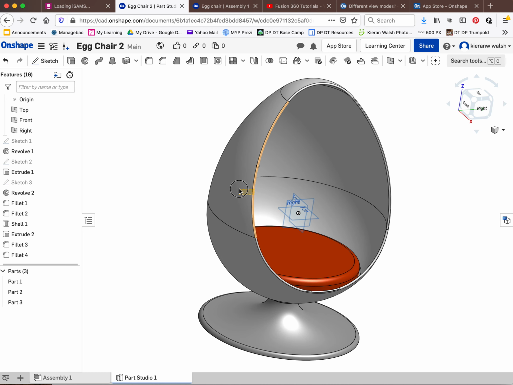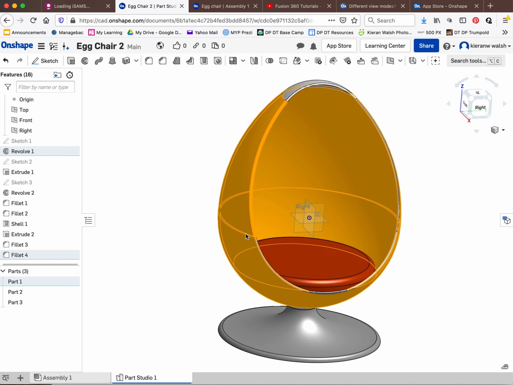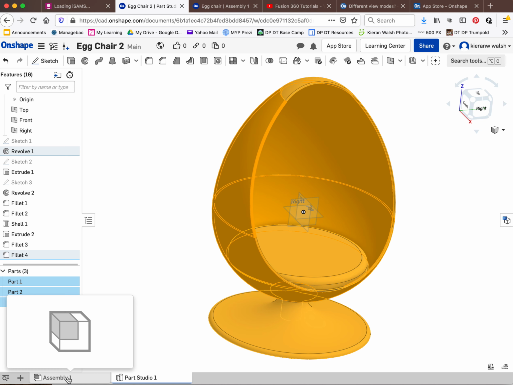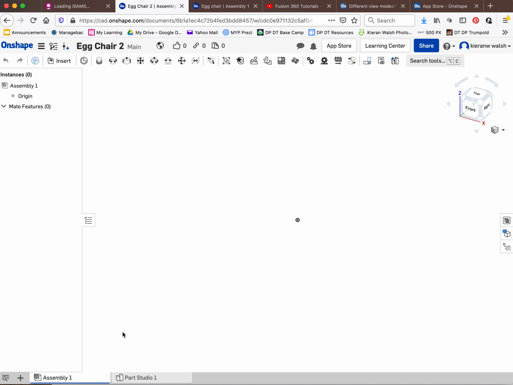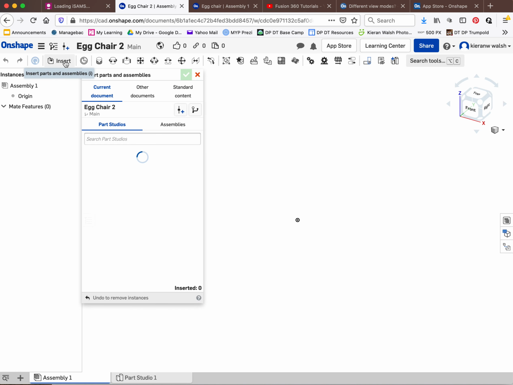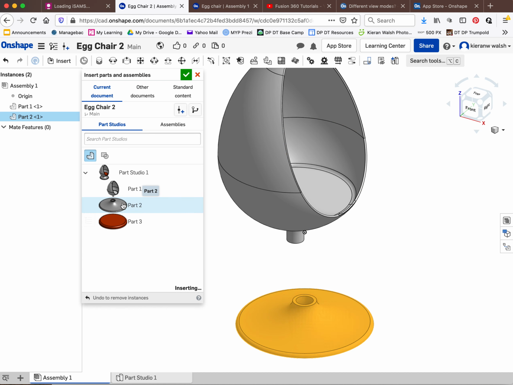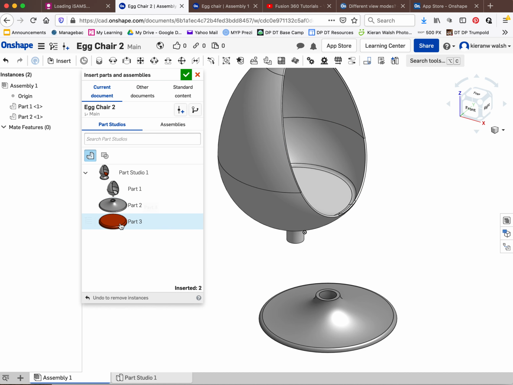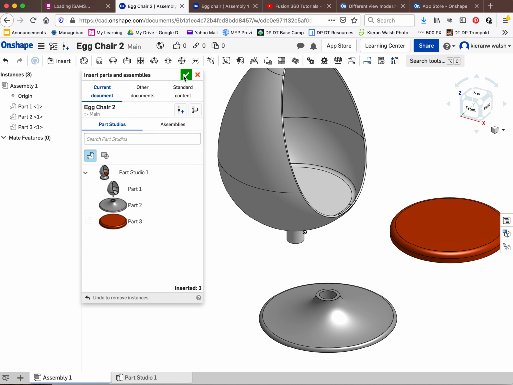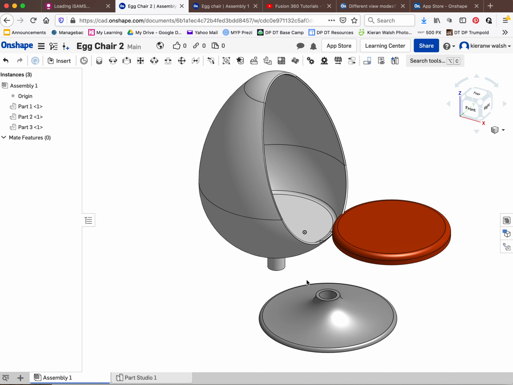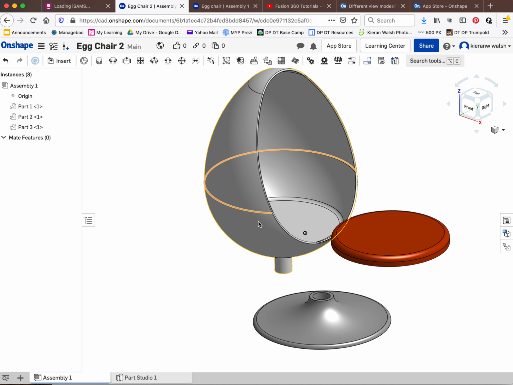At the moment, you can't spin it. It's not an assembly. It's all been created in one part studio. What we can do is go, it always appears here, this assembly tab. If you go into the assembly tab, this will be blank. Go to insert, and it will show you the part studio which you have open and different parts. So we just bring them all in to the assembly separately. So they're now separate components which can be moved around each other and constrained in relationship to each other.